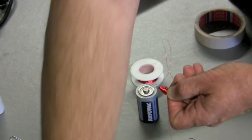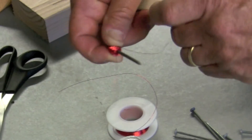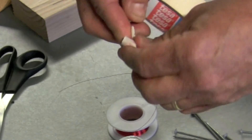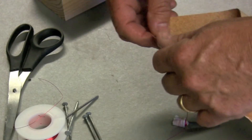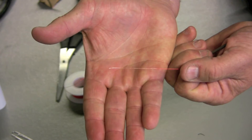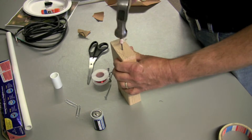Now I'm done. I'm going to take my scissors and chop off my wire so that I have another 10 to 15 centimeters on the other side. I'm also going to take a piece of tape and wrap it around the electromagnet windings to make sure they don't unravel. Now that your electromagnet is done, you need to strip the coating on the magnet wire on the two ends sticking out. I take a small piece of sandpaper, fold it in half, and drag it along the wire. Then you can put it into your block and tap it in to the base — and we're good to go.